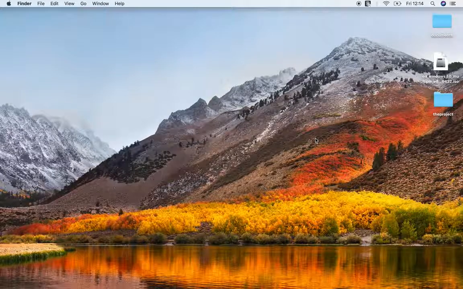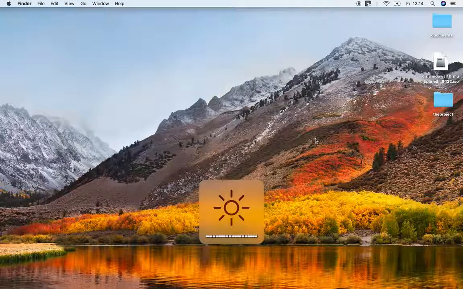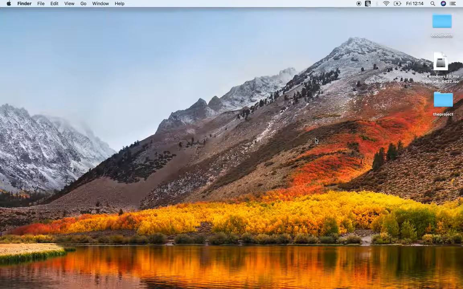I guess for now I'll just show you some of the stuff I've learned. I won't show you all the stuff because there's no point really. But I'll show you some of the stuff I've learned on my Mac because it is Unix based. So you can do the commands on the Mac that you could do in Linux.